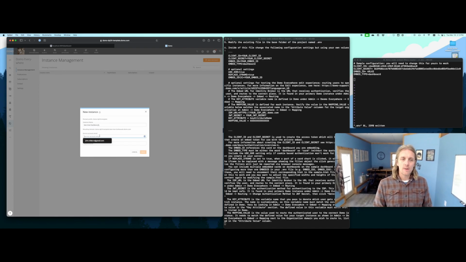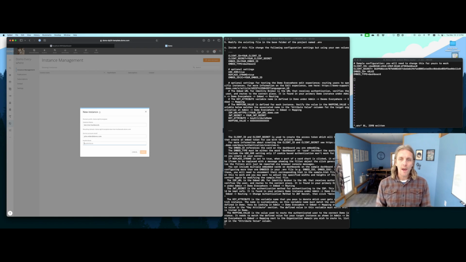The service account email is the first email, the email account rather, with the primary new administrator that's created inside that. It's the first admin. And then the key attribute is the variable and value name that we are defining that we will pass back to route users into the correct instance.